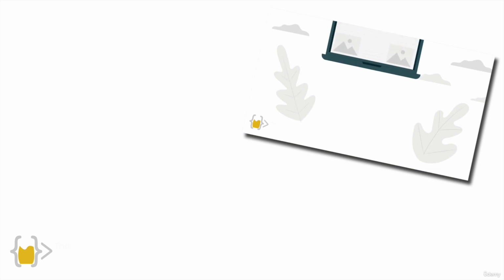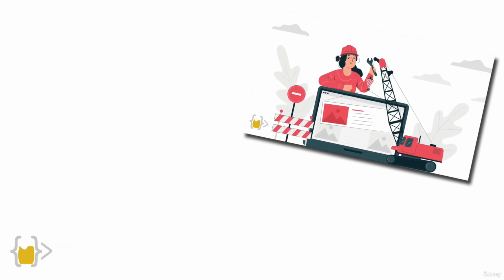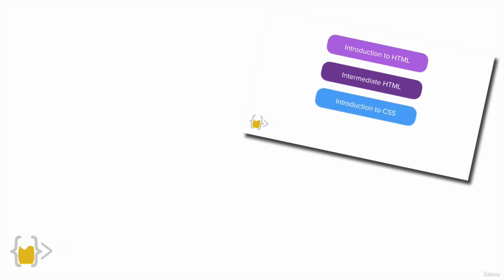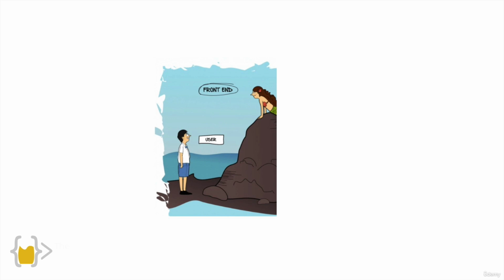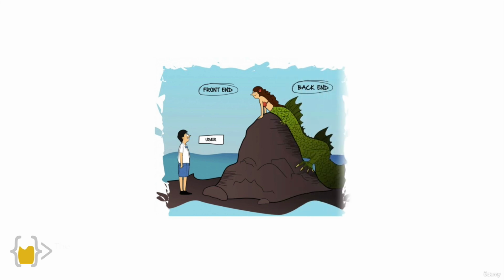Now, before we get started though, you might be thinking, well, I already know how to make websites. I learned about HTML and CSS on days 41 through to 44, so I already know how to make websites. So what exactly is it that you're teaching me now? Well, if you think of a simple website, it just contains HTML and CSS. That is also what we call the front end. This is the beautiful mermaid that the user gets to see. Now, for the website to actually have some functionality, for example, if you're building a web app instead of just a simple display website, then it's also got to have a backend. And the backend is the part that we're going to be learning how to build right now.